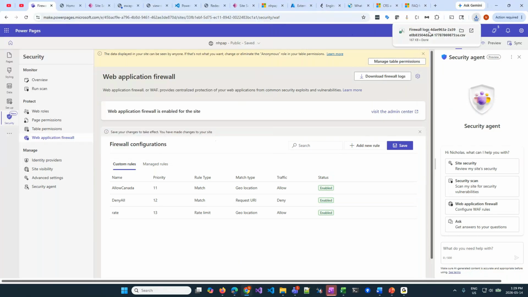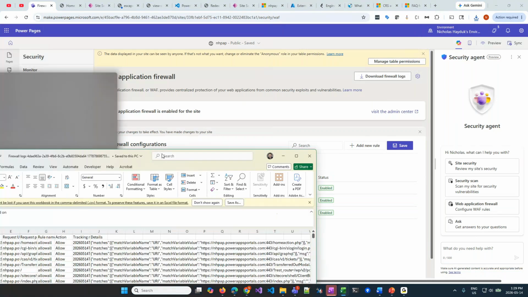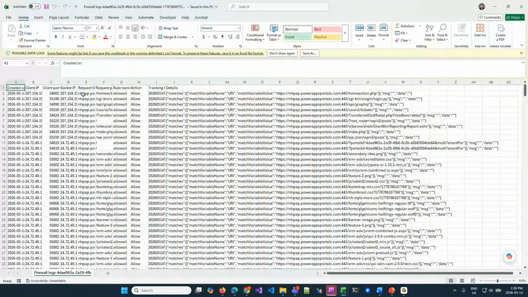Save. And let's open this up here. So you can see all the different URLs that come in and which rule took effect here. Oh, you got some interesting things. Home action.php. Yeah, that's not a real thing. CGI-bin. Very interesting. GraphQL. Yeah, so those are some interesting requests to the server. WP-JSON. Yeah, I think it's a WordPress server maybe.